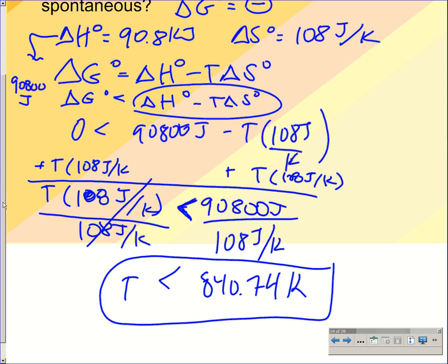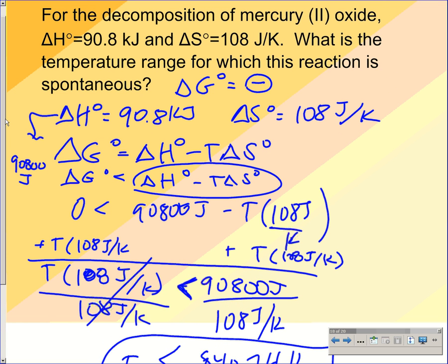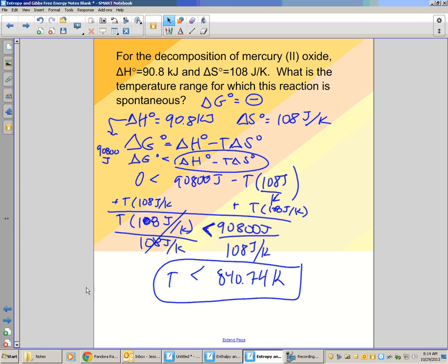Well, it only asks what temperature range for this reaction is spontaneous. It doesn't matter as long as it's negative. If it said to define ΔG also, we would plug the T back into the original. You could, but it would still give you 0. It would actually have to give you some other variables. Then, if it said it was supposed to be non-spontaneous, you would set it so it's a positive number, or greater than 0. All right, I'm going to pause this video since we are hopefully done.